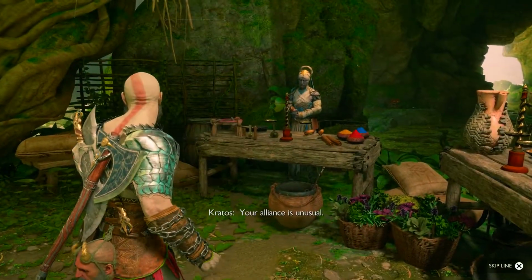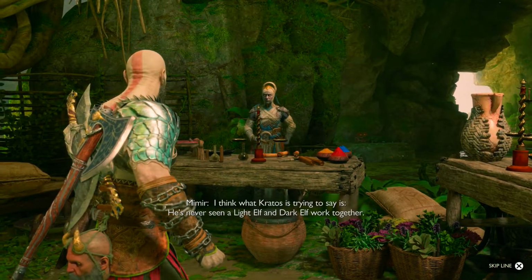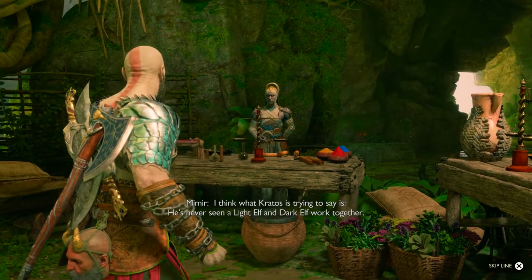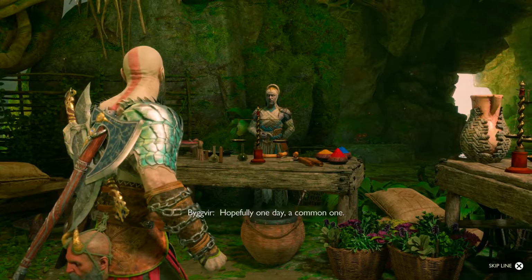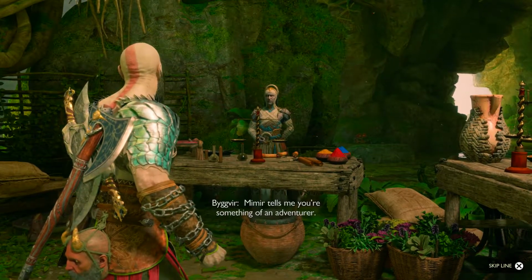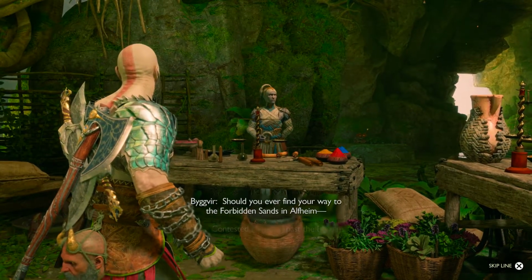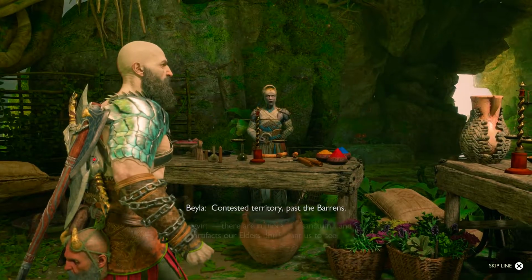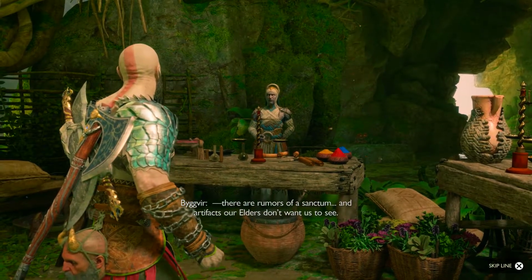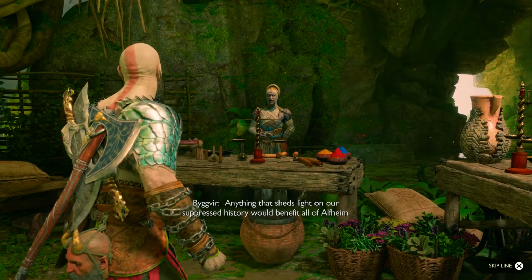Alliance is unusual. I think what Kratos is trying to say is he's never seen a light elf and dark elf work together. It's a welcome sight. Hopefully one day, a common one. Mimir tells me you're something of an adventurer. Should you ever find your way to the Forbidden Sands in Alfheim? Contested territory, past the Barrens. There are rumors of a sanctum, and artifacts our elders don't want us to see. Anything that sheds light on our suppressed history would benefit all of Alfheim.